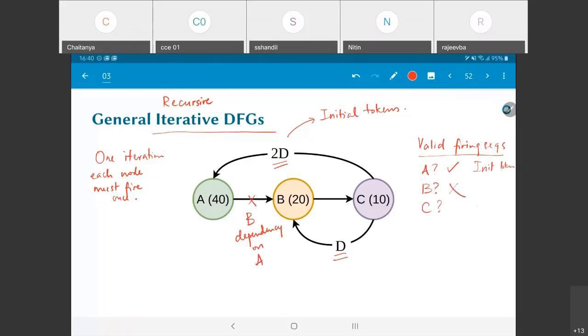What about C? Same story. So B if you look carefully has actually two edges coming in. One of them is C-B, one initial which has one initial token, and A-B has zero initial token. So the fact that the A-B edge does not have a token on it is enough to make B stall. It cannot proceed over here. The fact that there is a token on the C-B edge is not sufficient. That is just convention. That is what I have assumed as far as data flow graphs are concerned. If there are two edges, both of them need to have input tokens on them so that the corresponding node can fire.